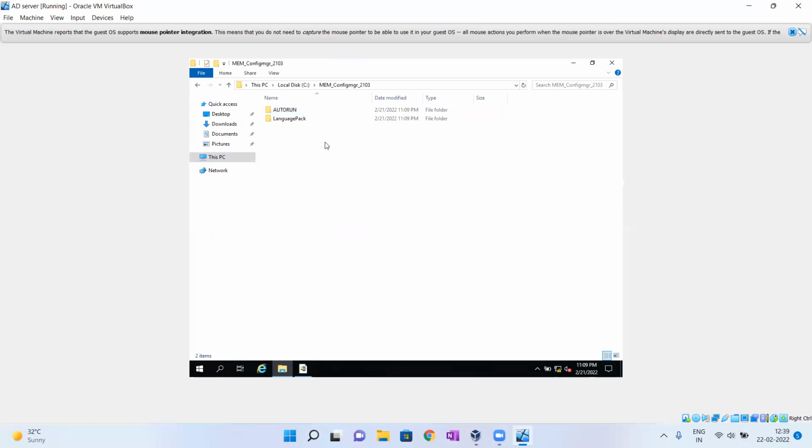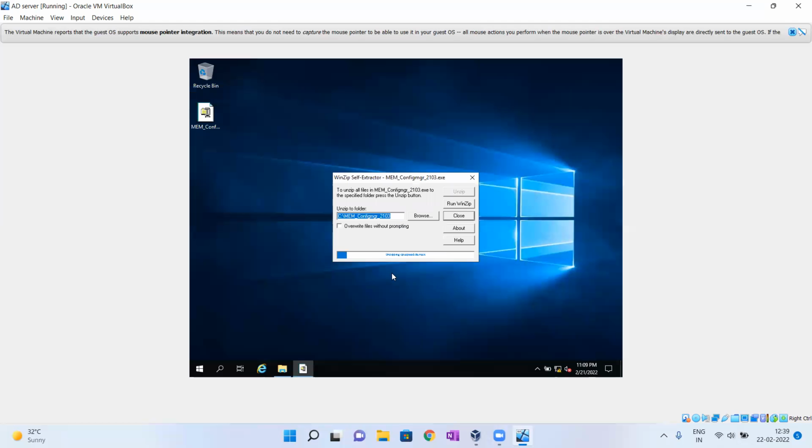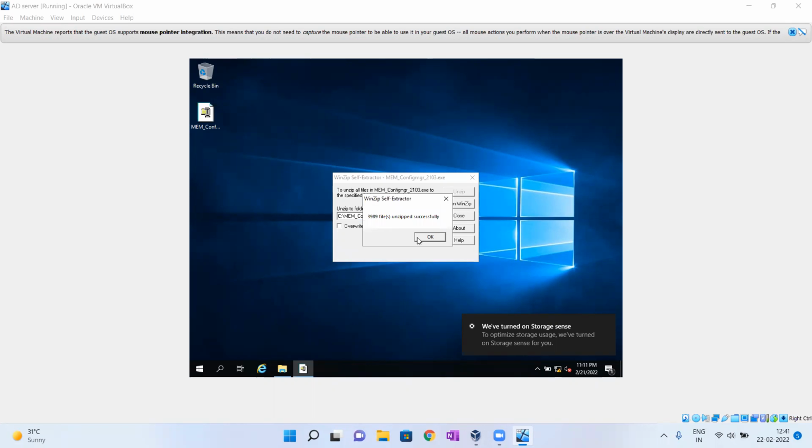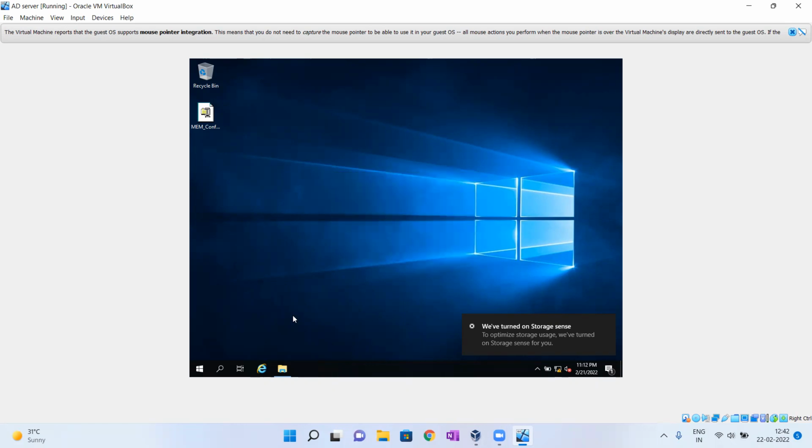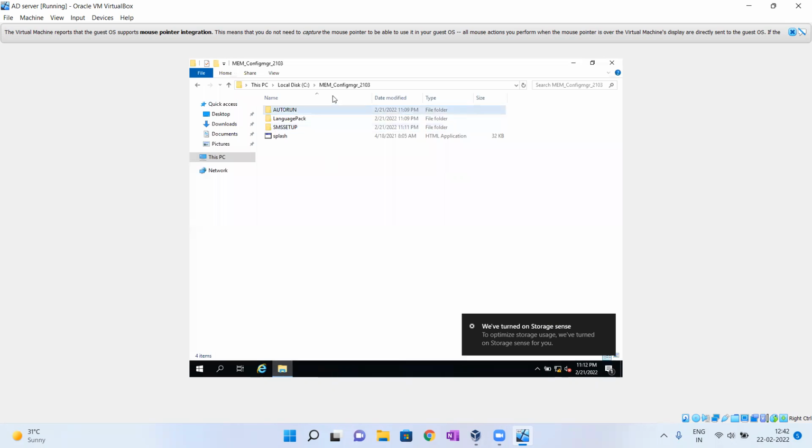It will take time. You can wait. Now the unzip is completed successfully. Click OK, click close. Now go to the C drive. Here it is extracted.